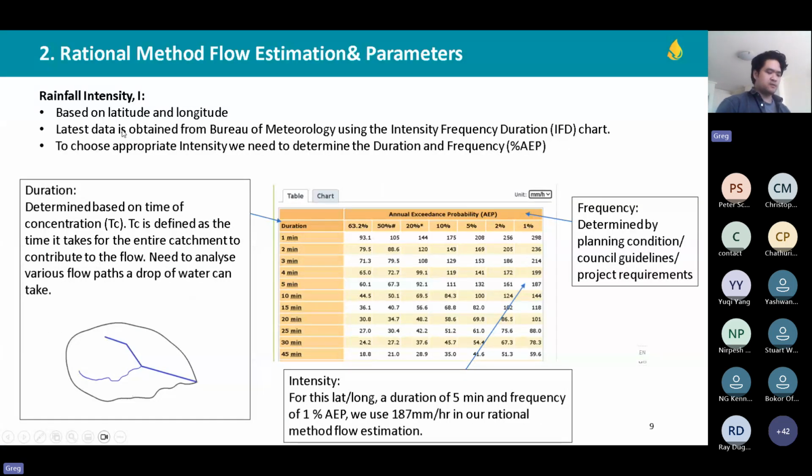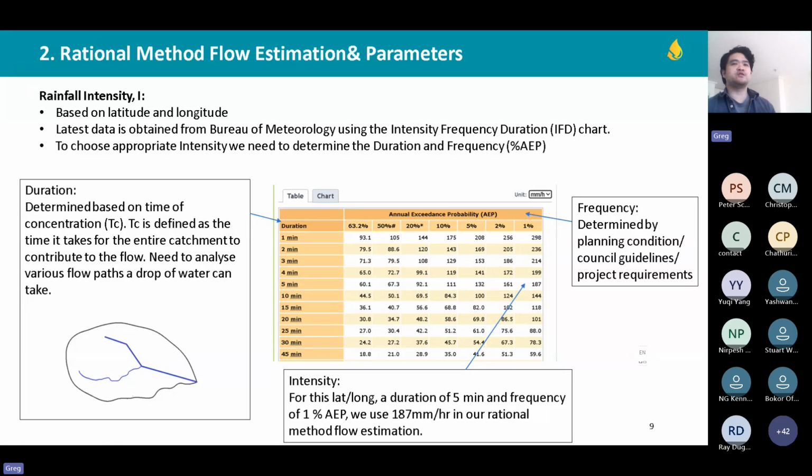So we've looked at catchment and runoff coefficients. The last one would be rainfall intensity. This is basically the rainfall on your site, so it's going to be based on your lat long, where you're working, right? If you're working in Queensland, you're probably going to get higher values compared to SA. The important thing is we obtain the IFD data from the BOM website.